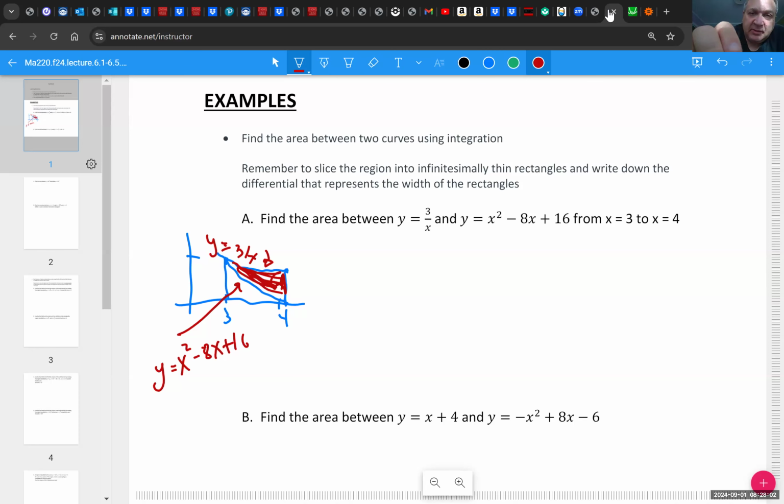Okay, so I'm going to get rid of this little blue line over here because it seems to be distracting me a little bit. And then I'm going to try to find out how to find the area of this thing. All right, so that's the region there. If you want, you can make it bigger with less detail. It's up to you how you want to do this so you can see it. But that's sort of the region in small and bigger.